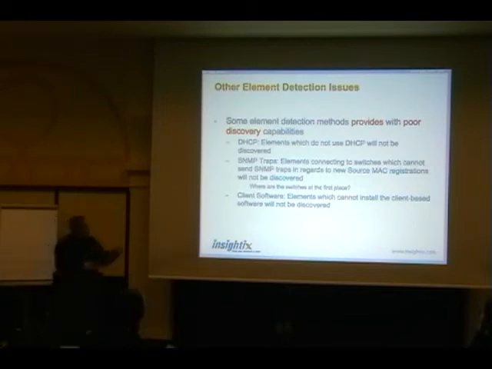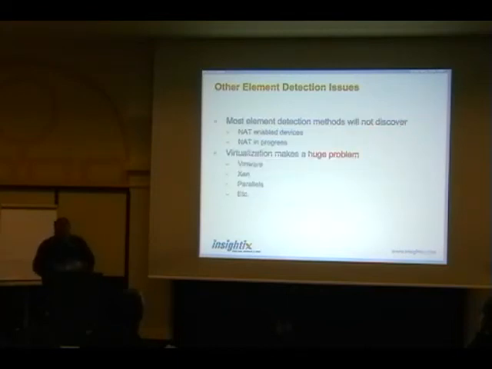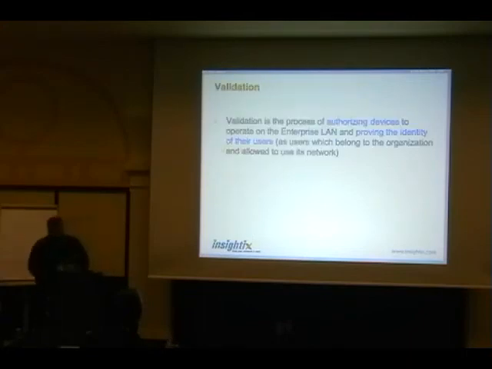On the client software, again, client-based software cannot be installed on certain operating systems, and again, you're vulnerable here. Other things, which I will not go into, are how you defend from NAT-enabled devices, how you detect NAC. Virtualization makes a huge problem here. Because basically if I have a device with VMware, with Xen, with Parallels, with whatever, and I launch it in NAT mode rather than in bridge mode, usually nobody will detect the presence of that operating system. Questions? Yes?